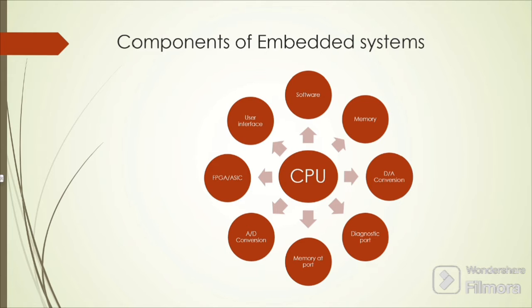So I have already said the embedded systems are microcontroller or anything, it will take the input and it can process it and we get the output. So in the input side, we will use different types of sensors. Digital keypads are also used for the input, and temperature sensor, humidity sensor, light sensor, IR sensor, different types of sensors for the input, and it can be converted from analog to digital by using different types of converters which can be implemented on board coming into the process.